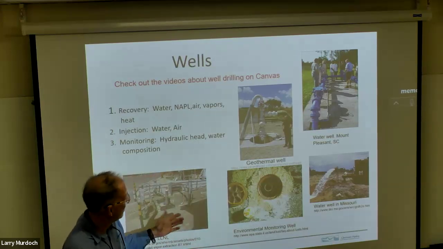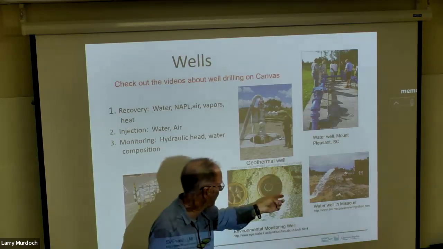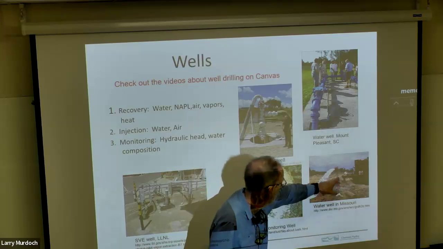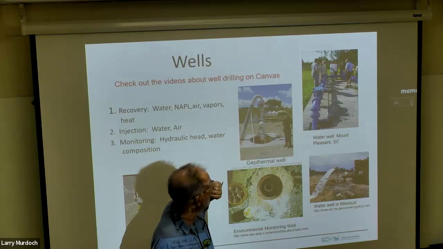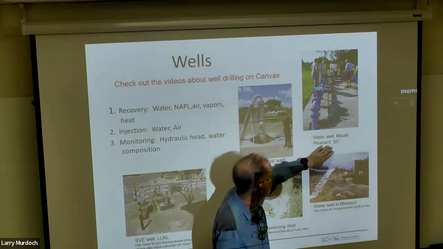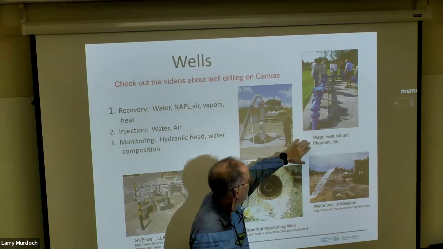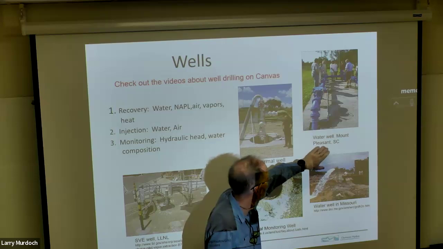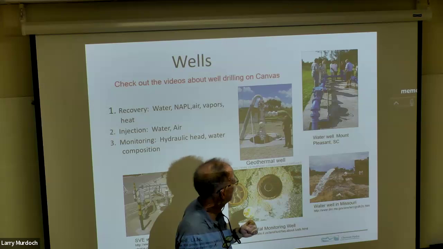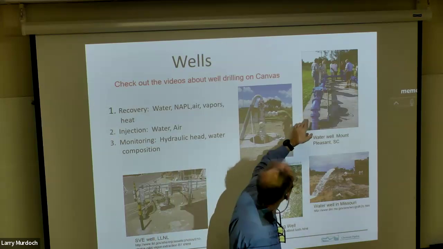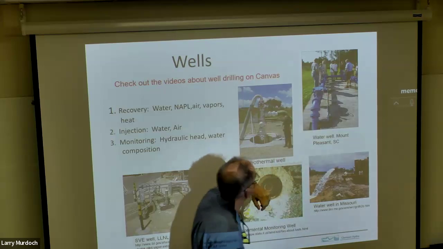In other cases, wells are sticking up. The pipe that's forming the well, the casing, is sticking up. Here's a very simple water well, a pipe coming up like that, and the water coming out. Could be more sophisticated though. This is down in Mount Pleasant. There's a water supply well in Mount Pleasant that they use to pump water out. They also use it to put water back in to recharge the aquifer. And the well itself is over here, and then this is some of the distribution pipes.